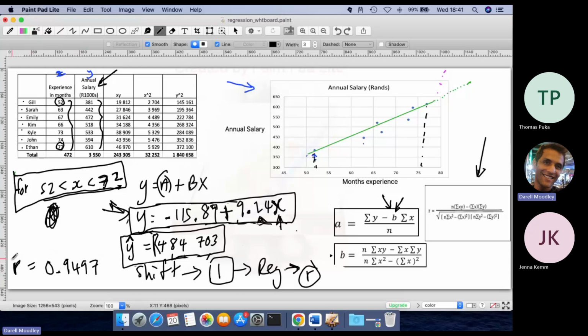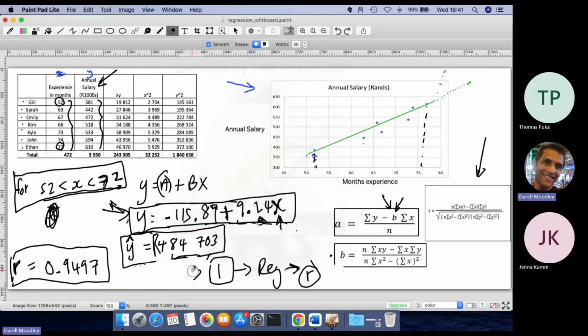Let me know if you get something different, if it doesn't make sense to you. So this value is positive, so that means it's a positive correlation, and it's above 0.9, so it's very strong. So that's how you would interpret it. You would say it's a very strong positive correlation. Make sure you explain that. It's not enough to just calculate it, you've got to interpret it. So because the value is over 0.9, you would say it's very strong, and because it's positive, you would say it's a strong correlation.